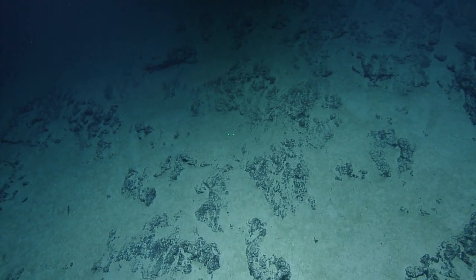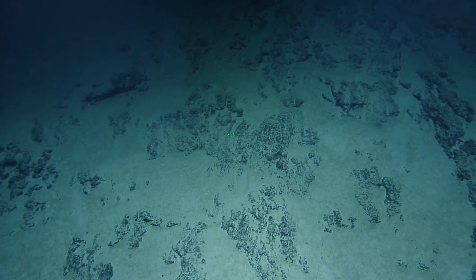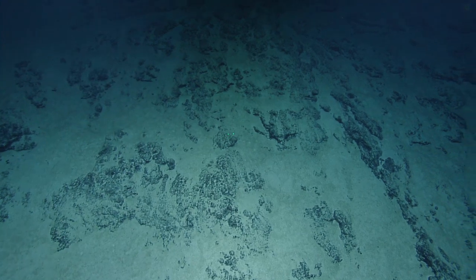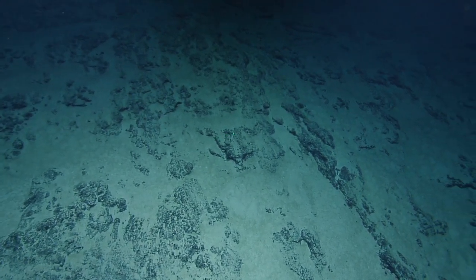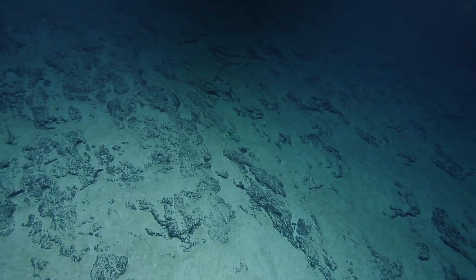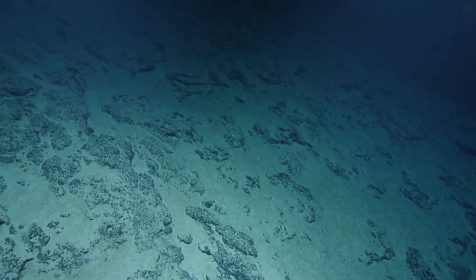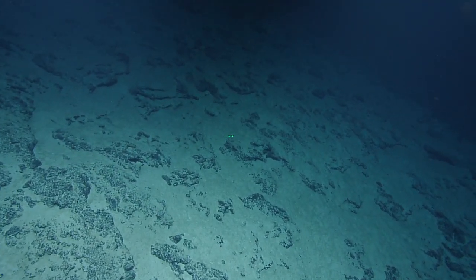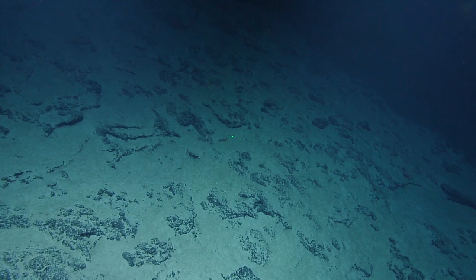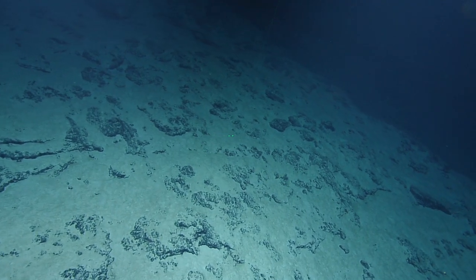To this depth, into this area on a seamount, because our shallow water dives have been on a little bump on top. We've been going towards the top, so we haven't really been towards the base. We did one or two other dives to a similar depth, but we also haven't been on a spine feature like this, so it'll be interesting to see what the top looks like if we make it. Maybe we have some extra time in our budget to extend. We'll see how it works out. We've been extra fast on some of our past dives.